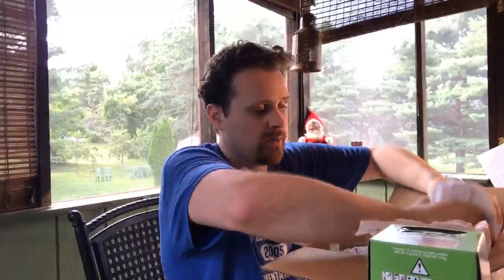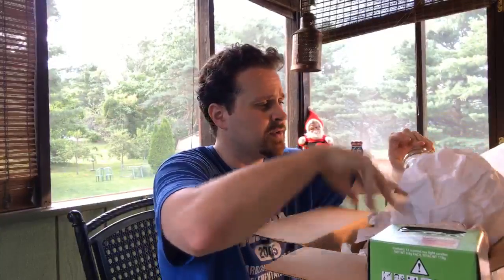How big is my collection? Asked Daphne. It's hard to say, and trust me, it's not as big like the collection of, let's just say, the Yankee Candle. It's not as big as you guys may be thinking, because I got to a point where I have to stop collecting, because like wine, like anything else that's perishable, I want to burn these candles. If I buy a candle, I want to burn them, unless it's something very, very special. So I don't ever want to buy something that I could just buy at later dates, because like I said, there is essentially an expiration date. Some much sooner than others.